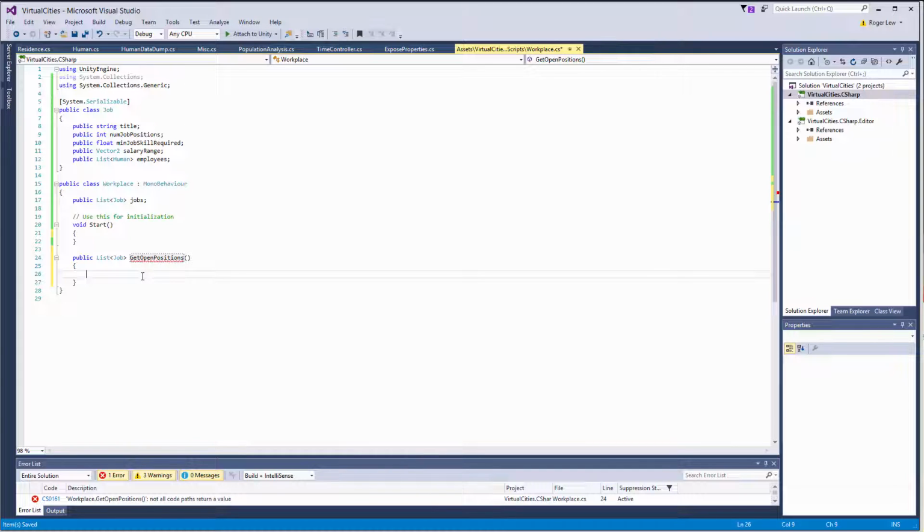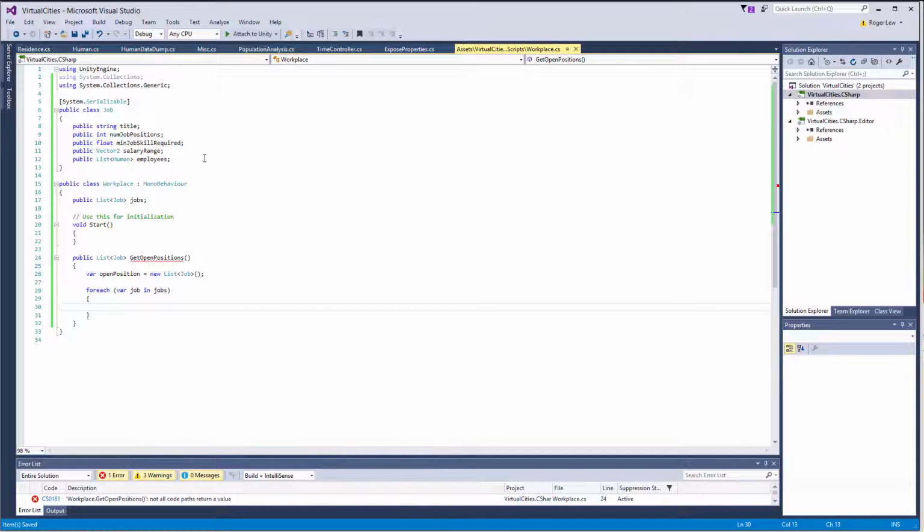So basically what we want to do is create a list to return. And then we just need to loop through each of the jobs in the jobs list and see whether all the positions have been filled or not. So we can do foreach var job in jobs.